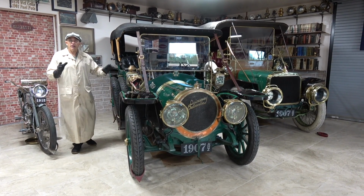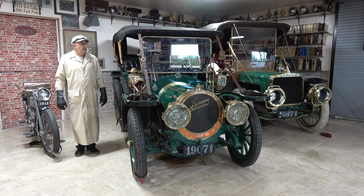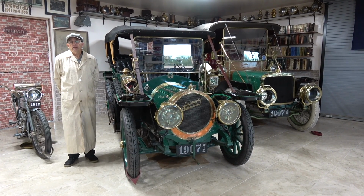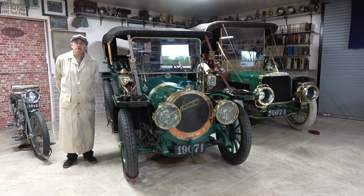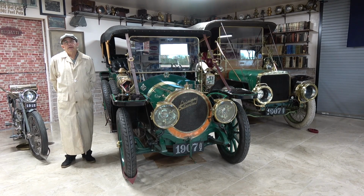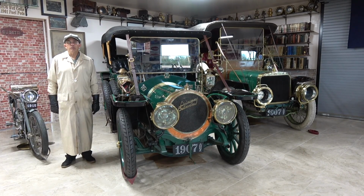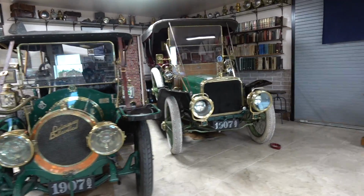So if you're a Frenchman, you had a Delaunay Belleville. If you were an Englishman, you had a Rolls Royce. This one was shipped to Russia, and in all likelihood was Tsar Nicholas's spring car. We have pictures of Tsar Nicholas in his 4 Delaunay Bellevilles. And this was purchased in Russia. It was purchased in Australia in the 50s from an Australian general, and his document said it came from Russia. So we're assuming it was a Russian presidential car.